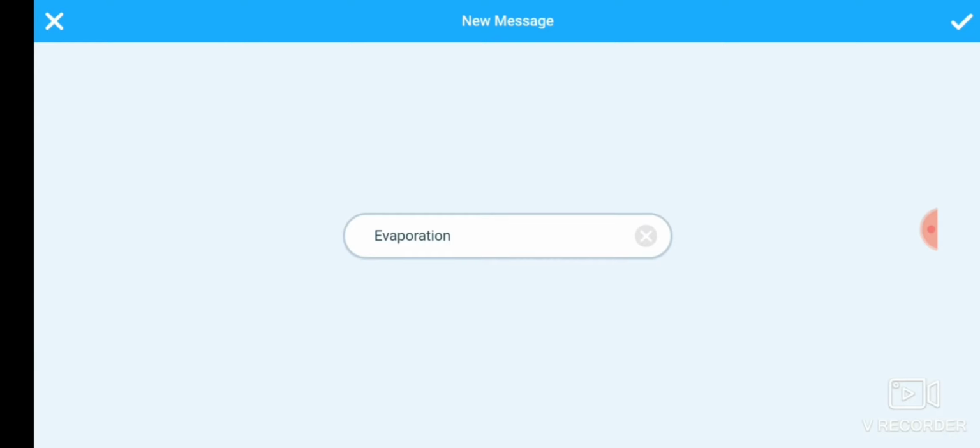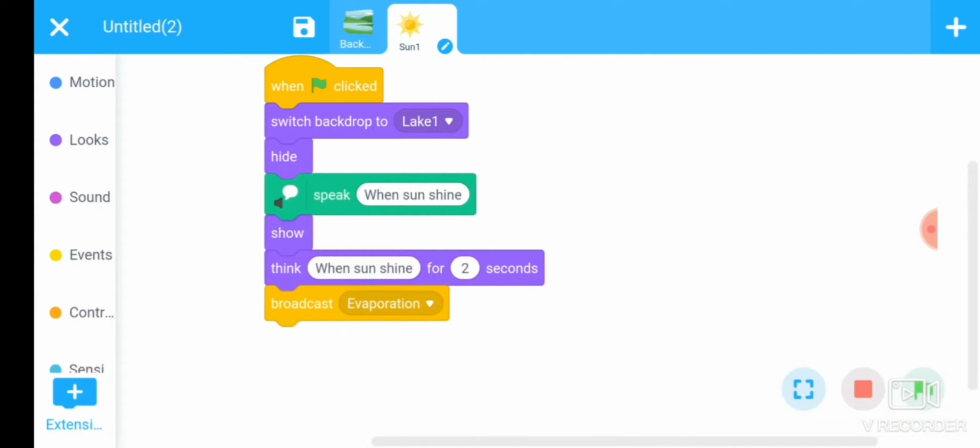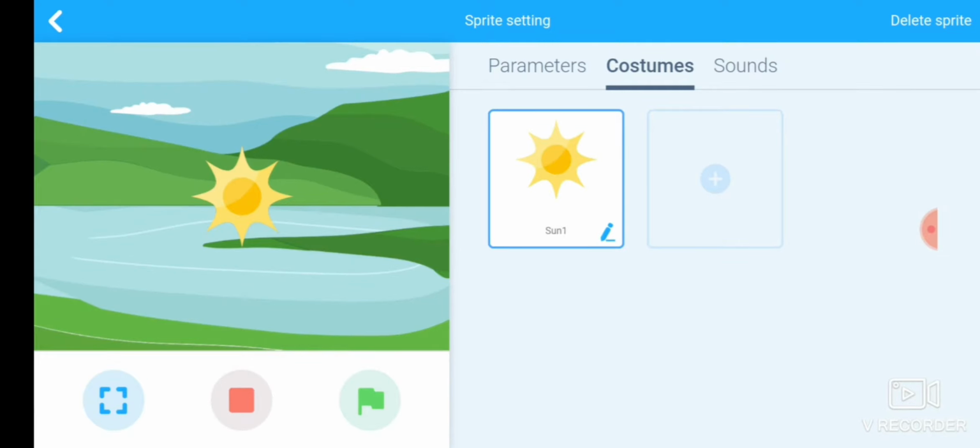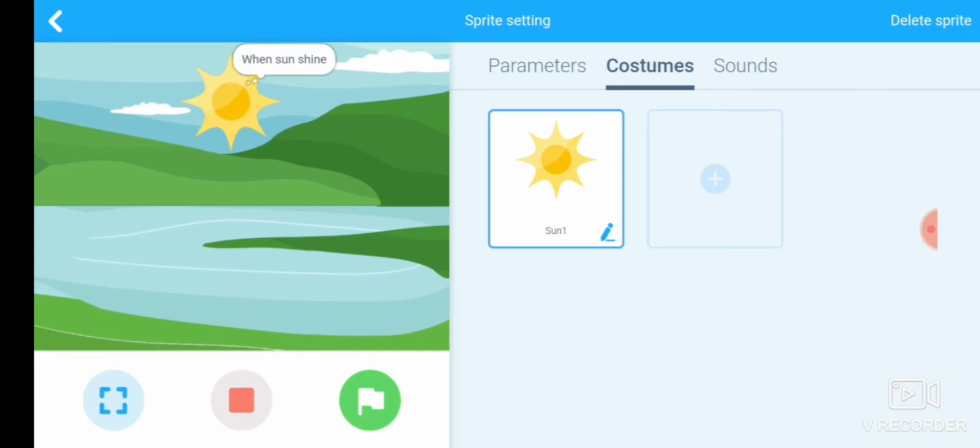And then save it. Check this code. Fine.